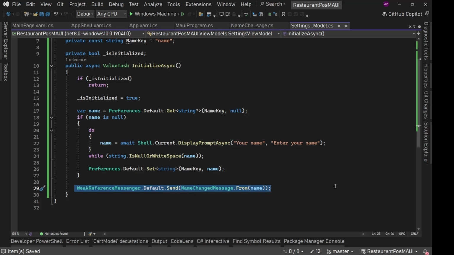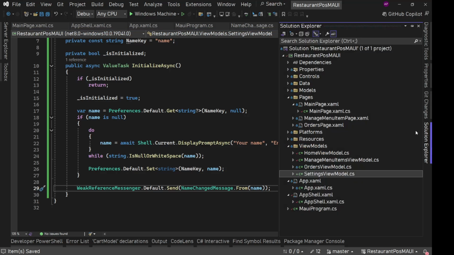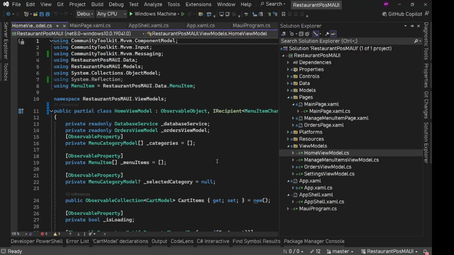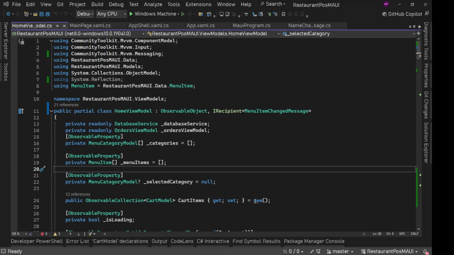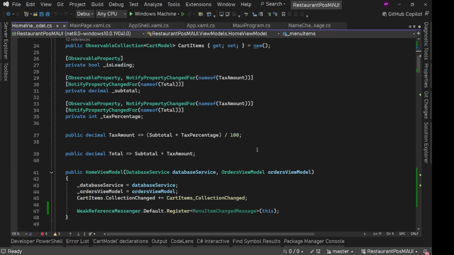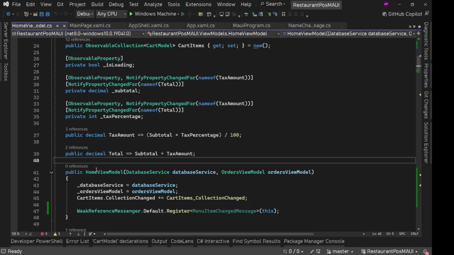Now we need to get this message and display it. So in order to get this message, we need to go to home view model, because home view model is the place where we want this. So let's go to our home view model. In home view model, we are going to have an observable property for name.